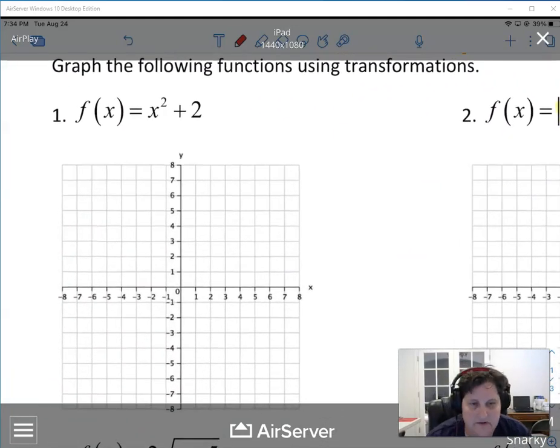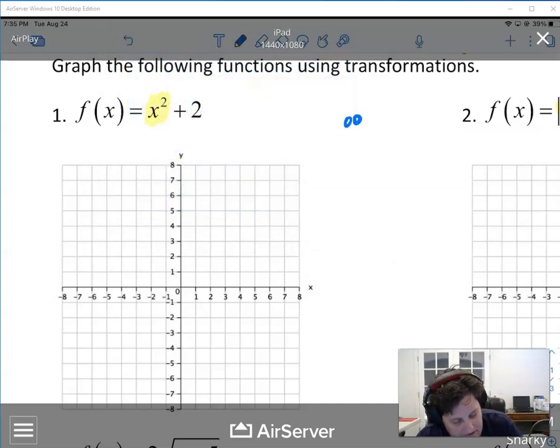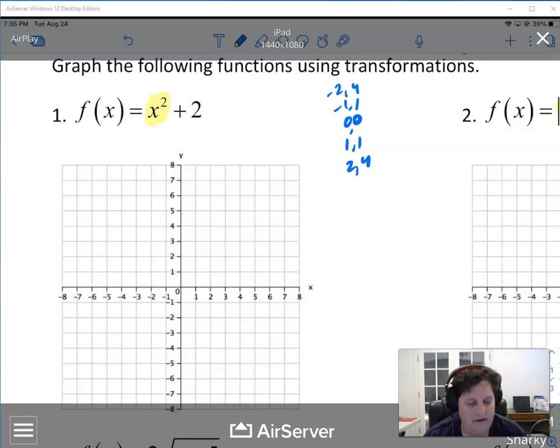So, graphing using transformations, we don't really want to use plotting points. We just want to do transformations. Step one is you identify the parent graph. You guys remember my parent graph for a parabola, x squared. The points I'm going to use, I'm just going to remember in my head. You do not have to write this down: 0, 0, 1, 1, 2, 4, negative 1, 1, negative 2, 4. You just remember that in your head.